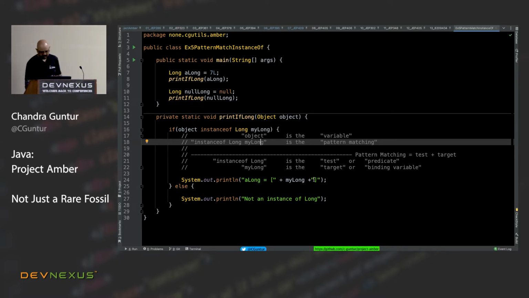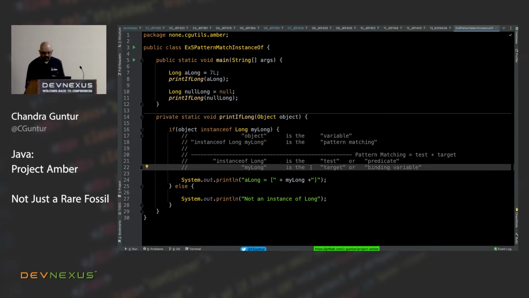It's usually known as the test in the Java jargon, but it is a predicate in normal developer jargon. The myLong is considered a target in the Java jargon and is also known as the binding variable among developers commonly, not just Java developers. So either term you use, there's a test and a target embedded into one single expression using pattern matching for instanceof. And it is amazing.